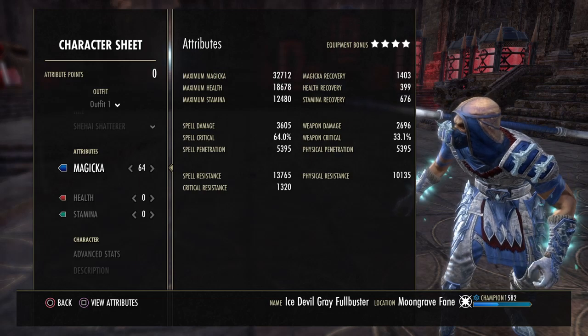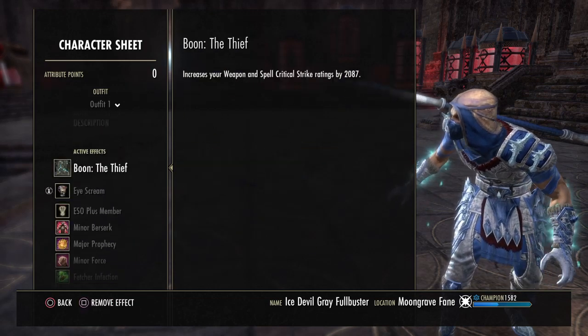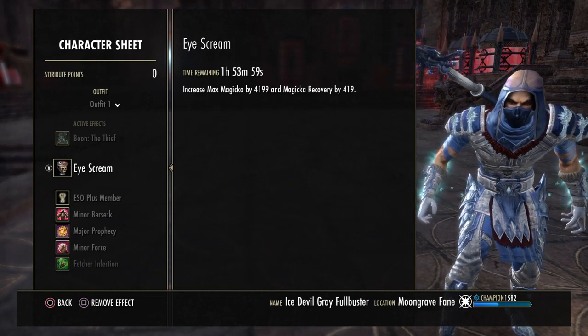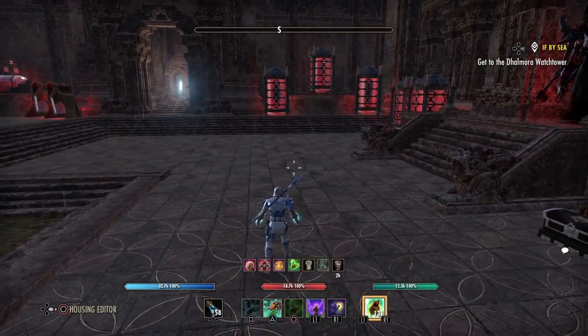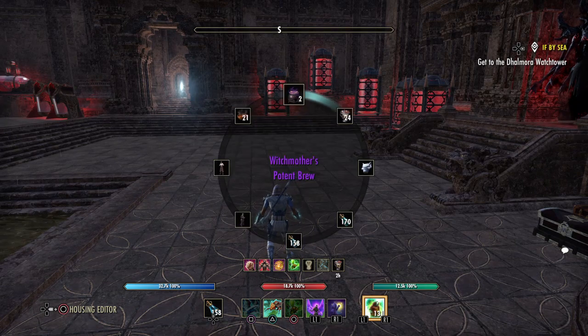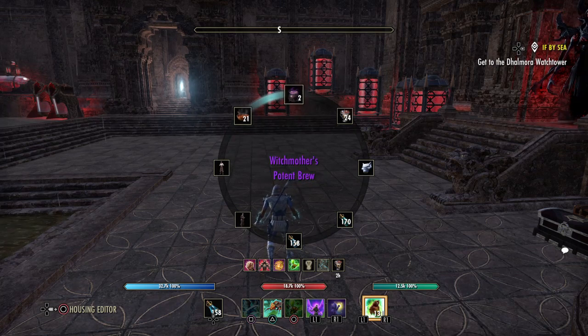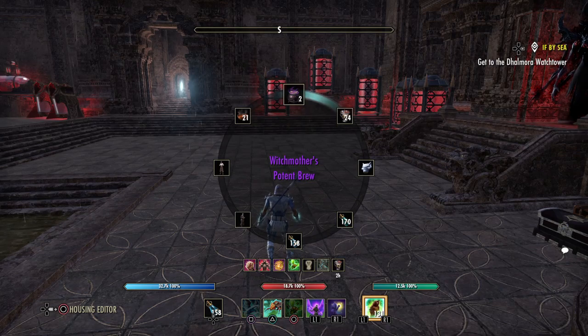Now, 64 points into Magicka. The boon I'm running is the Thief, and the food I'm using is Ghastly Eye Bowl. Honestly, you really don't need any of the other foods. Witch Mothers will give you a little bit more HP, but at the same time, your max Magicka will drop to around 30k. Solitude, your HP will go up to about 24k, and your max Magicka will go up to like 35, 36k, somewhere in there. But your recovery drops to 800, 1100 after you pop a pot.